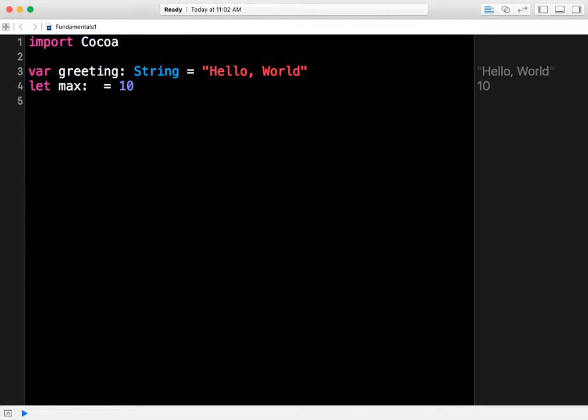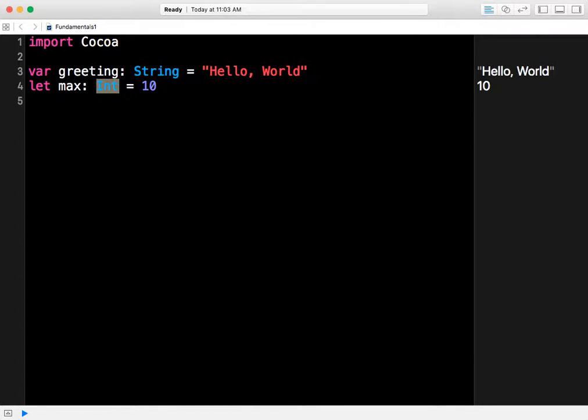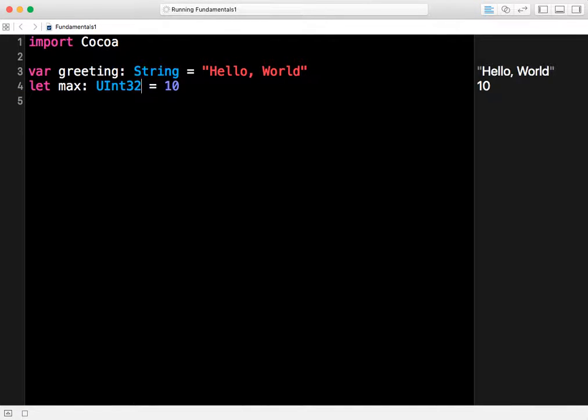We can also do this for constants. In this case, we can write Int, which is the default, or you can write unsigned Int, UInt, or UInt32 if we wanted a 32-bit unsigned integer. You don't really need to know that for most things, but it's good to have it on hand if you need to convince the compiler that you're using the right kind of integer. Okay, and that's all we're going to cover on the types for now. There's a lot more to it, but that's all we're going to do in this video.